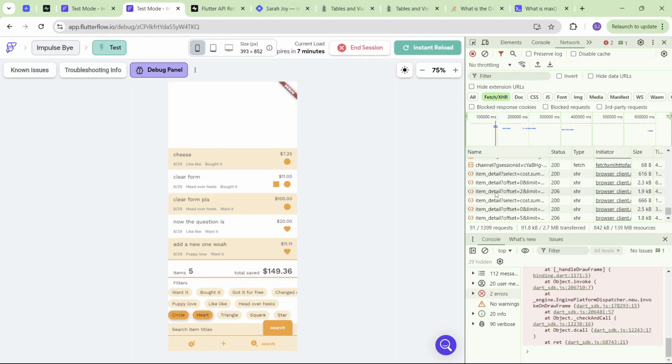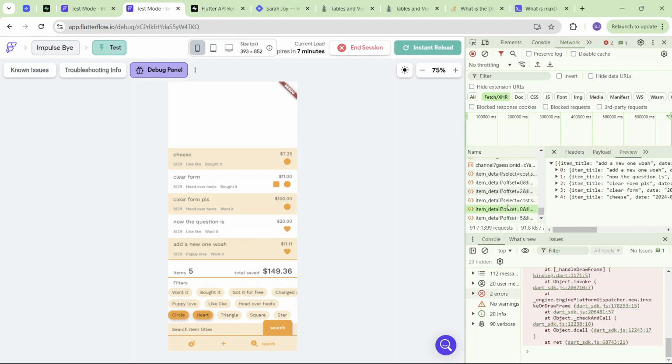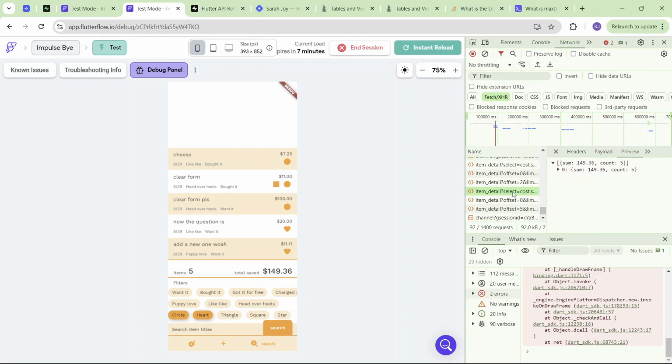So yeah, that's pretty much it. Oh, we can look at the network response here if you're curious. This is what it looks like when it's making that API call. It's sending in the filters that have been selected, and then the response, like I said, is just an array with a sum and the count.